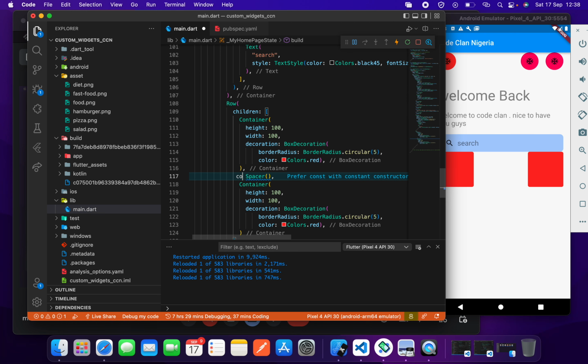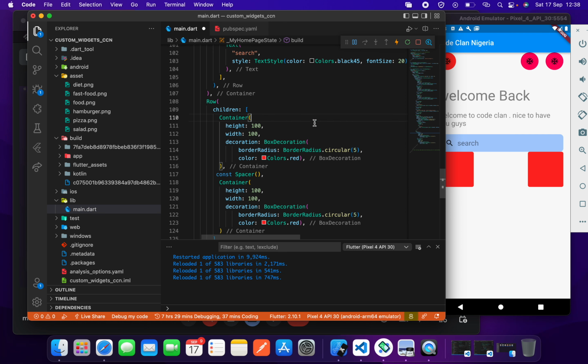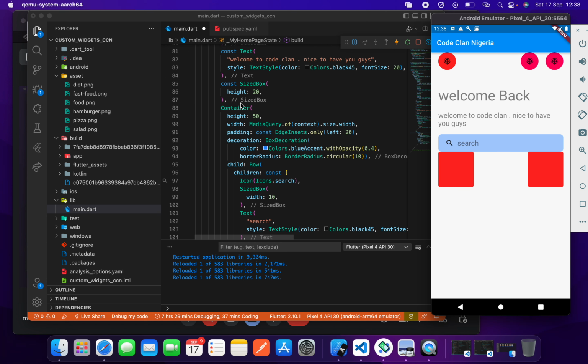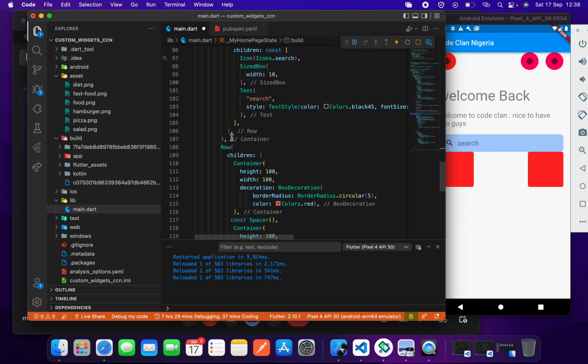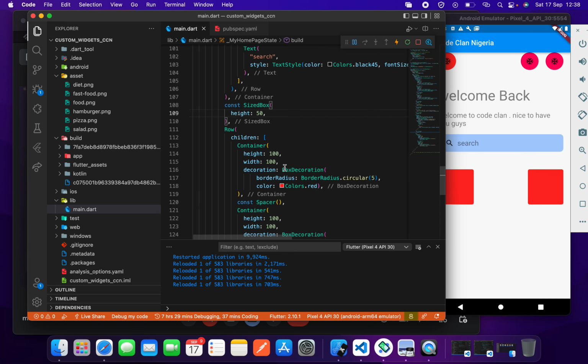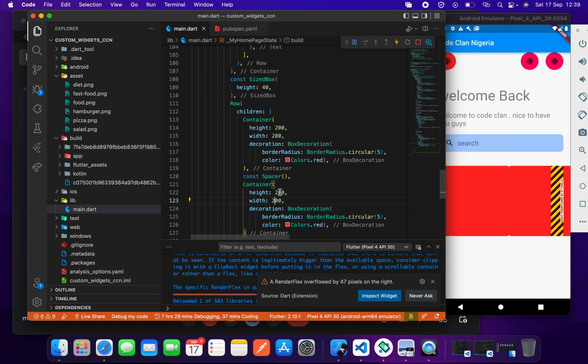So to give it space, const SizedBox, make it 15. All right, so let's increase this a little.